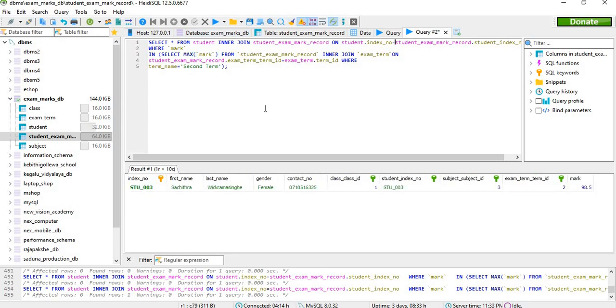Wait a minute. There was a small mistake here. I didn't mention the equal sign. Now the details of the student are shown here: the student index no, first name, last name, gender, contact no, his class ID, his subject ID, his term ID and his mark 98.5.